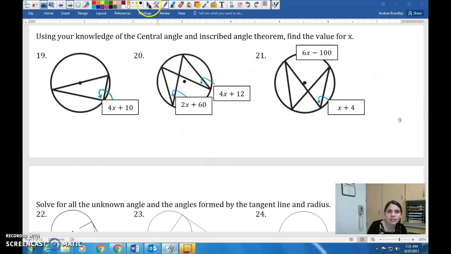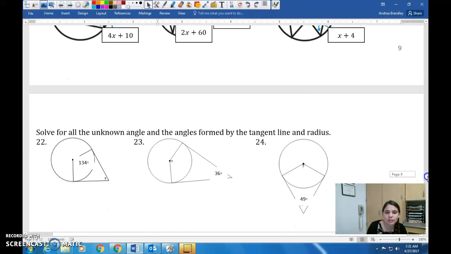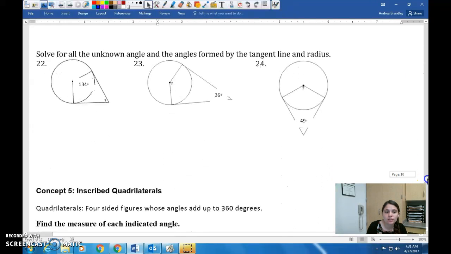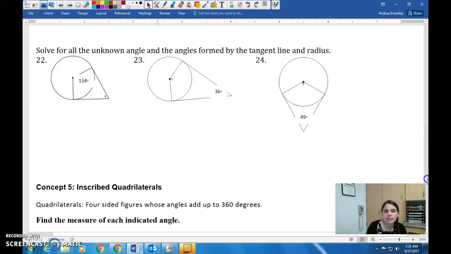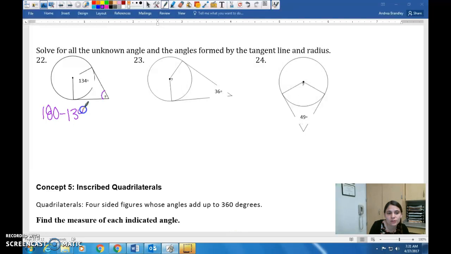One theorem we haven't done any example problems with yet is the one for circumscribed angles. So we're going to go ahead and look at some circumscribed angles. I have this angle equal to 134 degrees, and I want to know what my circumscribed angle is. Well, I know they add up to 180, so I can just do 180 minus 134, which is 46 degrees.